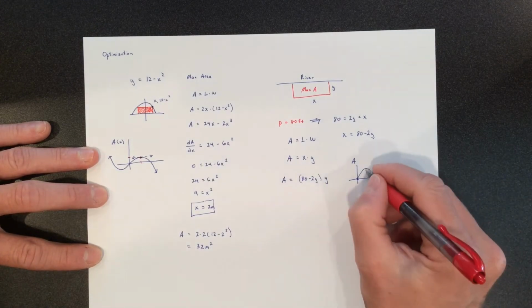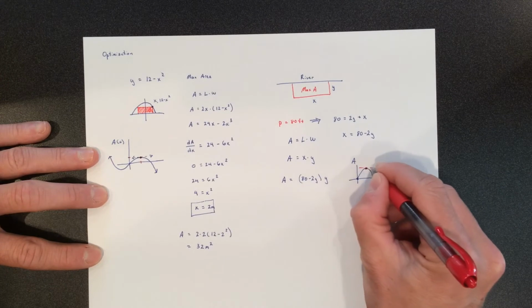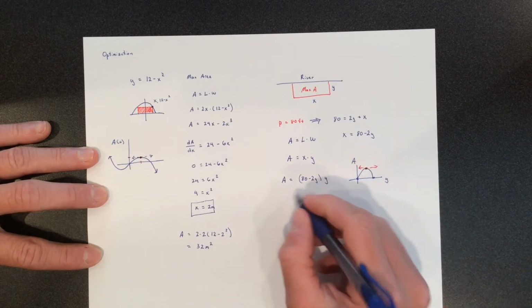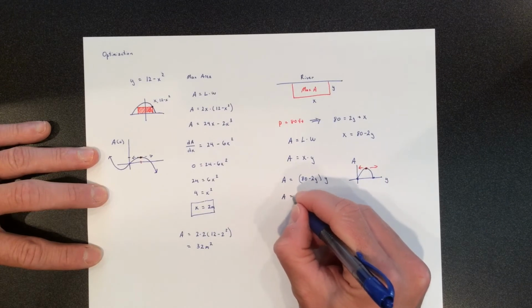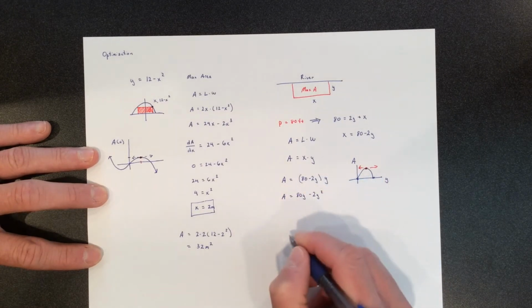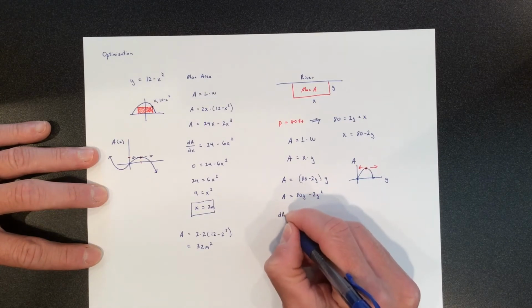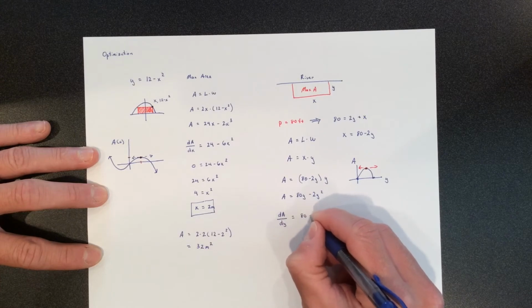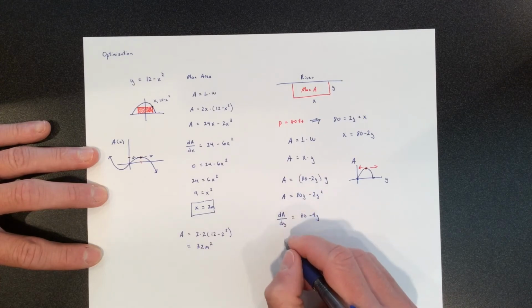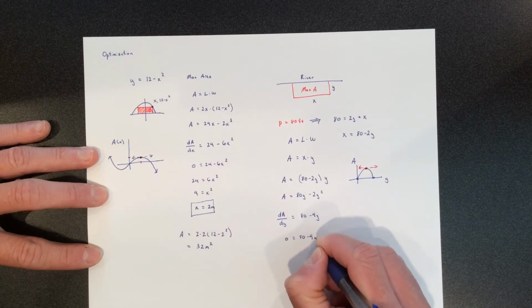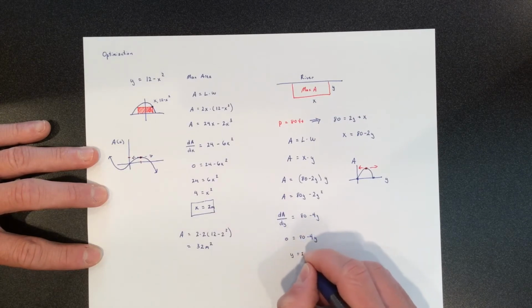Again, we're looking for the maximum A. We're looking for, calculus-wise, a horizontal tangent. I'm going to multiply that y in, right? Algebra before calculus. 80y minus 2y squared. And then I'm going to do dA/dy. I'm going to take the derivative of A with respect to y and get 80 minus 4y. I'm going to set that equal to 0. And I'm going to solve, and I get y equals 20.